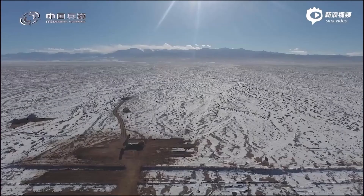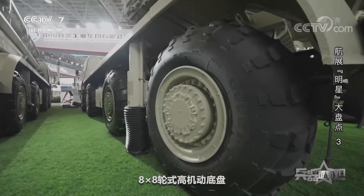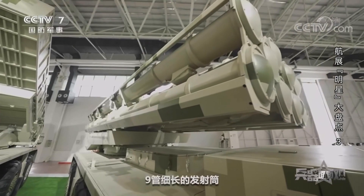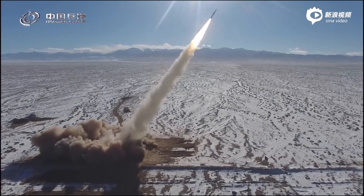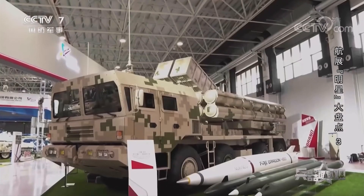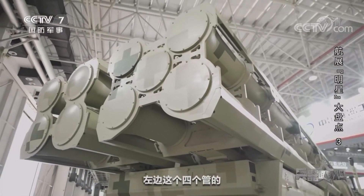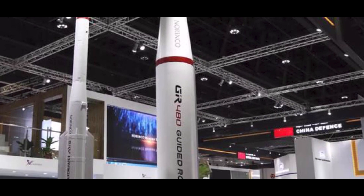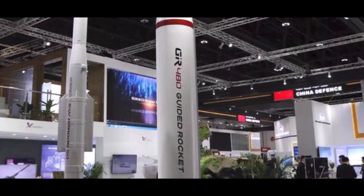The 750 mm rocket is a module composed of two ready-to-launch shells. According to reports from CCTV reporters interviewing Wang Tan Shen, a sergeant of the 72nd Army's Long Range Rocket Brigade, we learned that the 750 mm rocket has a striking distance of up to 600 km. It uses inertial navigation plus GPS guidance. You can also choose millimeter-wave radar, laser, TV optical imaging, or infrared imaging and other terminal guidance. In the process of attacking the target, the missile body does not separate and can be maneuvered longitudinally, making it difficult for the opponent to intercept.